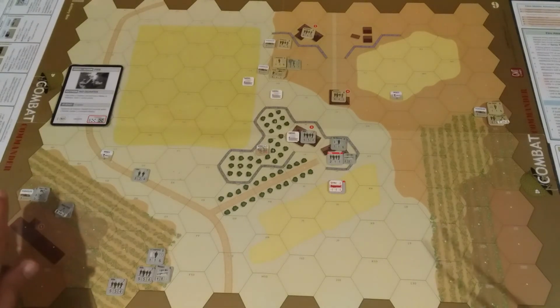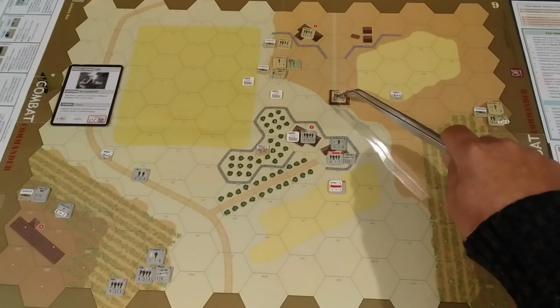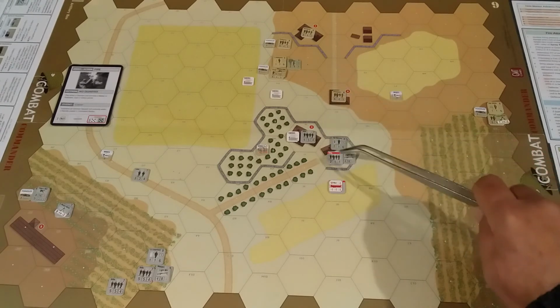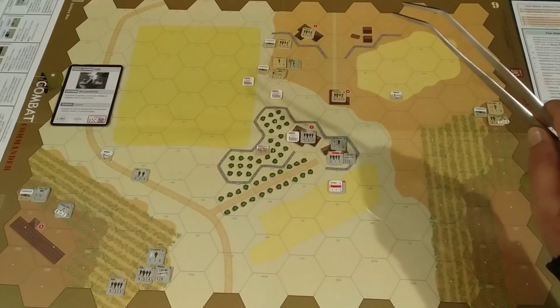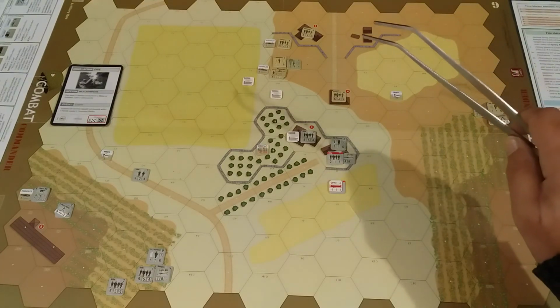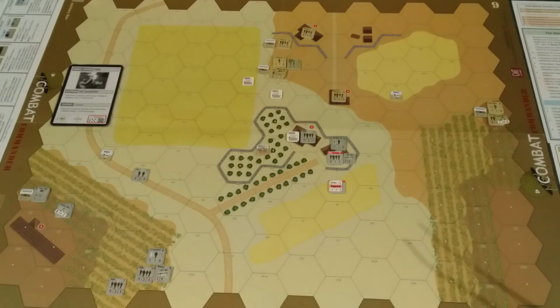And we're going to fire the heavy machine gun at this guy. So hopefully these guys can break out up this way into here. Right. Okay, so heavy machine gun is firing for 8. Do I have anything to help with that? And I do. No, I don't.